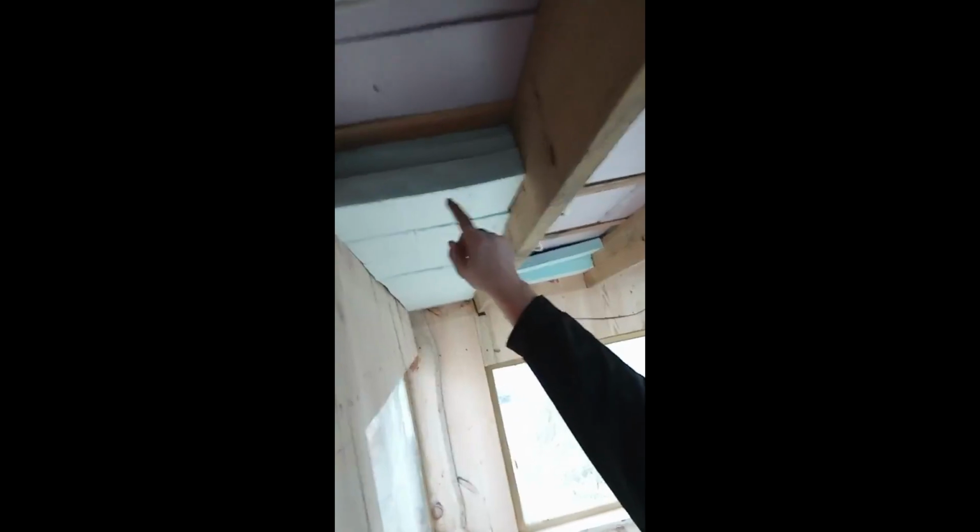But then I found this other insulation board, and this is 2 inch thick stuff. So I'm actually going to put 2 layers of that. I've got a whole trailer full of that stuff, and I'm going to insulate all the rest of this. The whole thing is going to get insulated all the way down there. So that's coming. But I put the moisture barrier down, I put the concrete down, and that has definitely significantly reduced the amount of moisture that's in here and it raining inside the building. It does still drip here and there, only because I just have that one layer of the pink insulation.